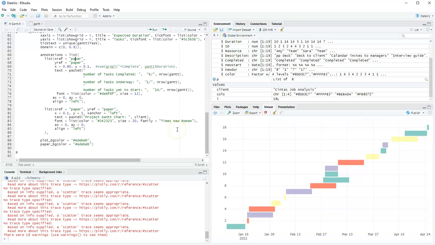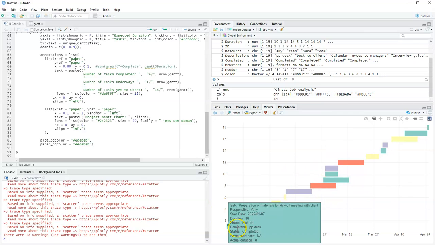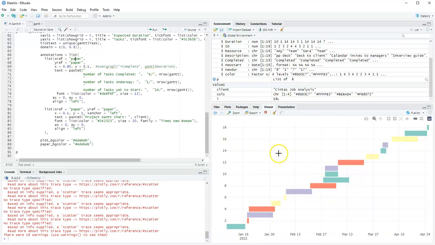It could be like X domain or X2 domain. And it just refers to the position between the left and right axes. So for both of these, I'm going to use the argument paper or the value paper.